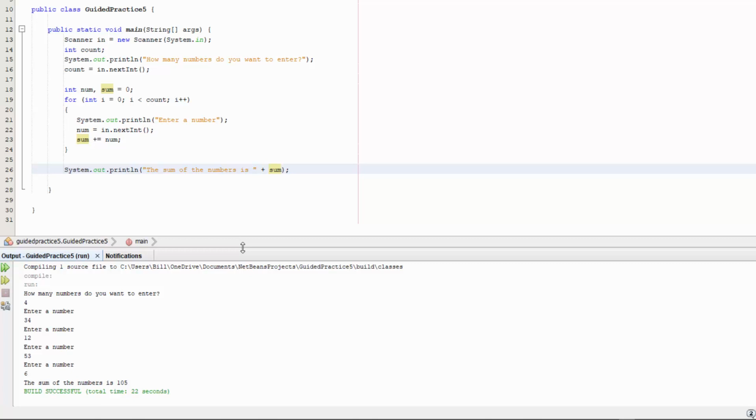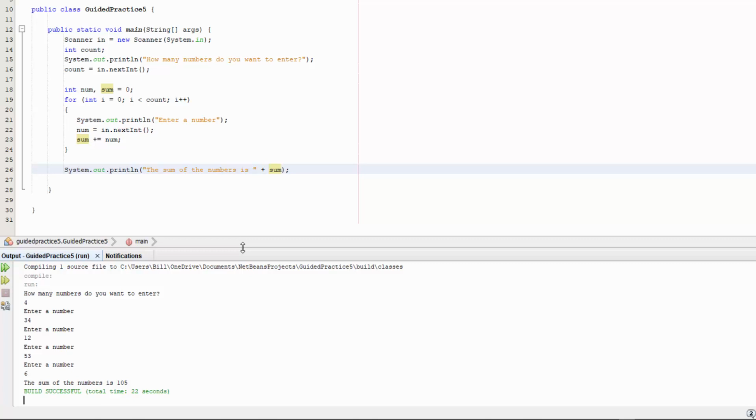So that's a pretty easy for loop. Now we didn't have a predefined bounds in the sense that we didn't have a fixed value that we put in the for header for what value we were shooting for, but we were able to determine that based on having the user put in their value and assigning that to our count variable, and then using the count variable as the bounds. And again, just remember that you always want to be 1 less than that value to have the correct number of loops occurring.